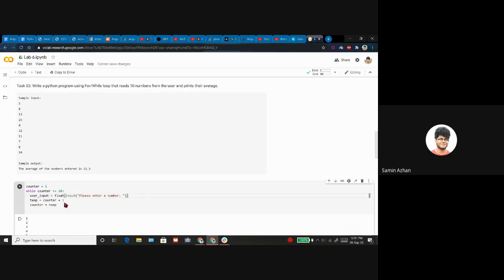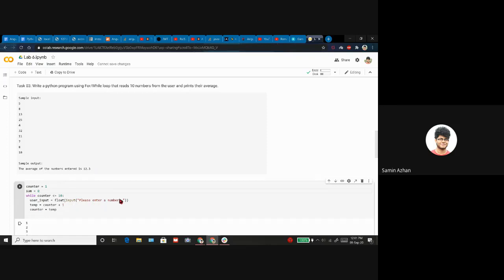All right. So far we took the user input, but how can we calculate the sum? Because we need the sum to calculate the average later on. So again, we can declare another variable before the loop. Sum equals 0.